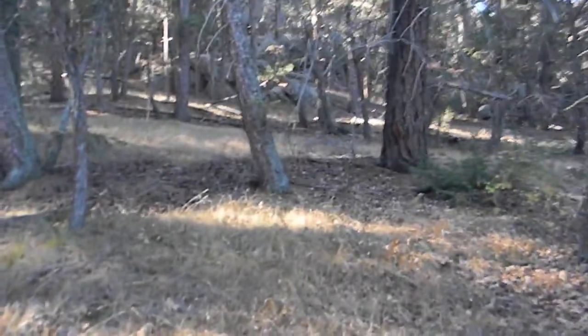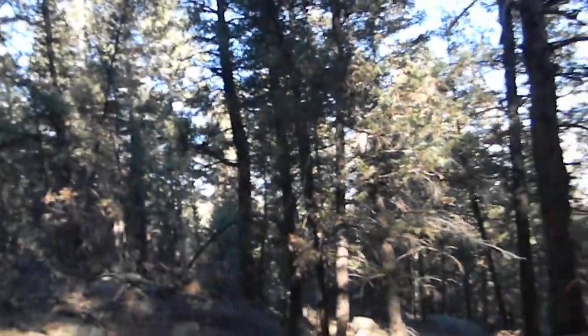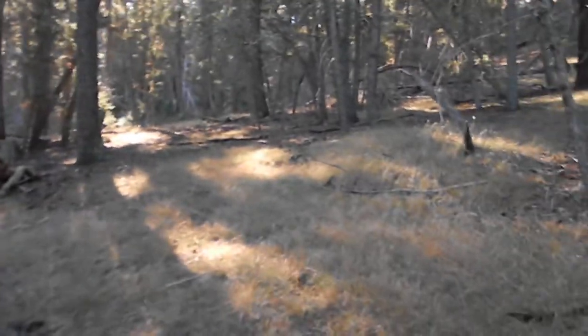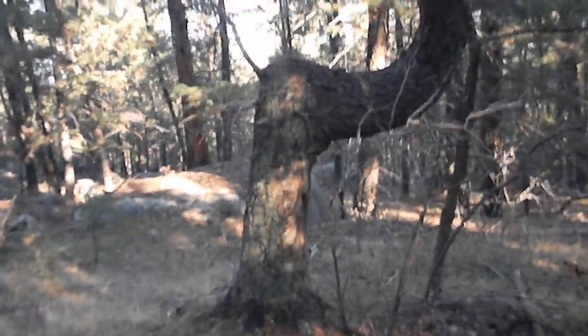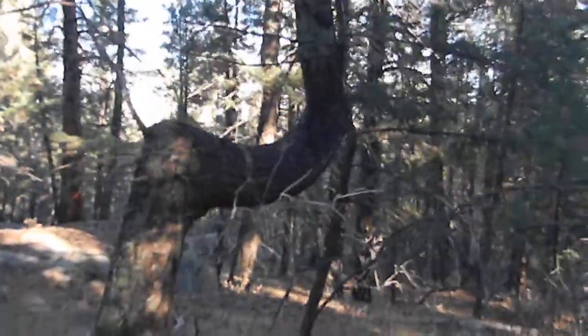That's very odd. You don't see that too much with pine trees. You look around, everything grows straight up, like these gigantic old trees do. And then you run across one like this that has this weird elbow. There are some other researchers that have attributed that to possibly Sasquatch activity, but it kind of goes into the paranormal, how that's done. Personally, I think that's just a natural thing that happened to that tree for whatever reason.